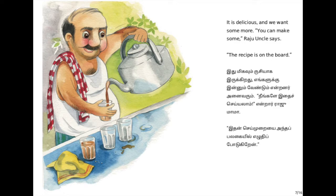They go to Raju uncle and ask him, 'Raju uncle, we want some more juice!' Raju uncle says, 'Now you can make your own juice - I've written the recipe on the board outside.' A recipe - do you know what a recipe is? A recipe is something that tells you what all you need and how much you need to make a particular dish. The dish could be a sweet, a different item, juice, or even chocolate ice cream. Everything has a recipe that tells you what ingredients you need, how much of each, and how to make it.